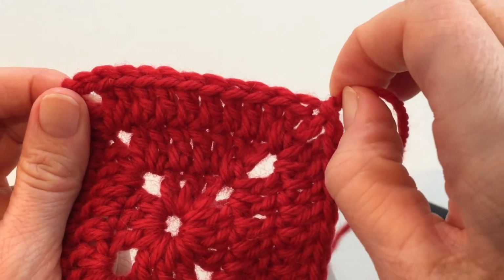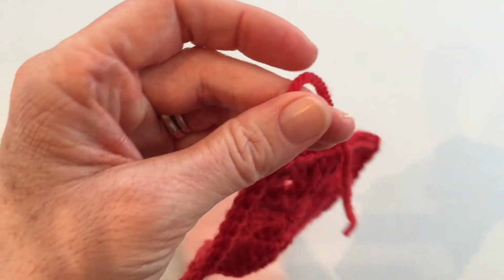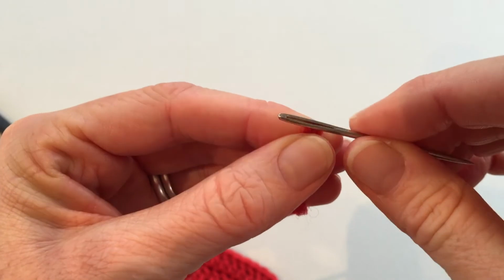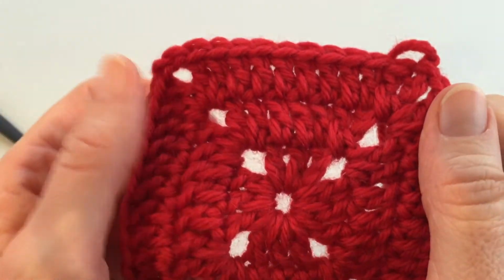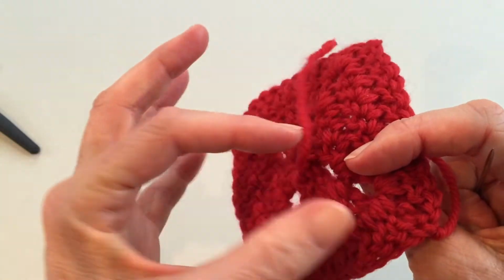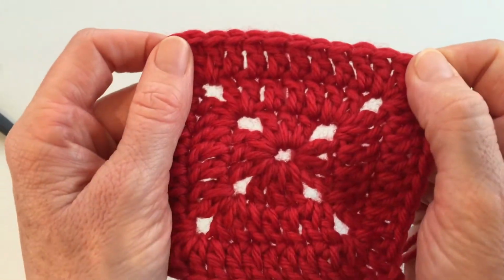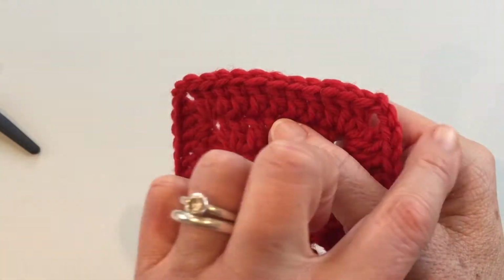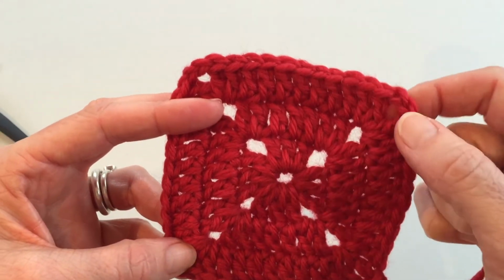Then you can't just cut it there because it could easily unravel. So we now need to get a darning needle. Thread that. Now you've been working, this is the front of the square that you've been working on. This is something else you've got to get used to, is what's the front and the back of your work. I mean, it's pretty obvious because you've got this tail, but if that tail had been hidden and you put your square down and picked it up again, this is what you call the nice side, where all the stitches are smooth. And also the chain at the top, which is like a plait, is tilted towards you. So you know that's the front of your square.